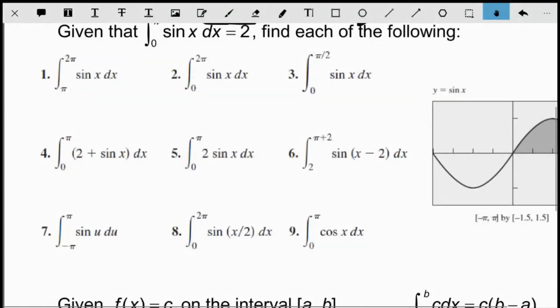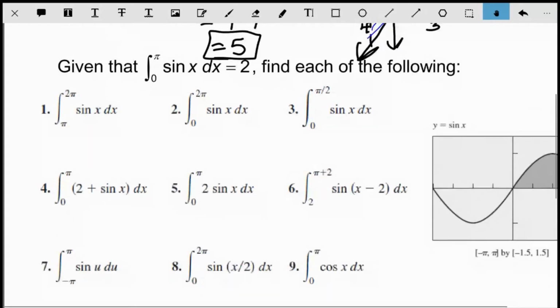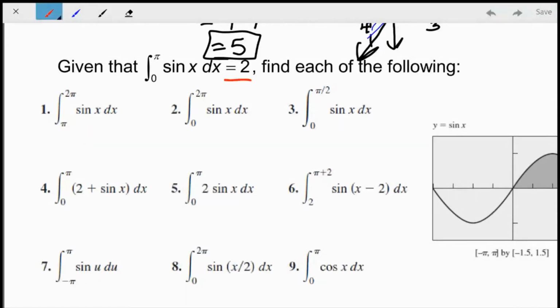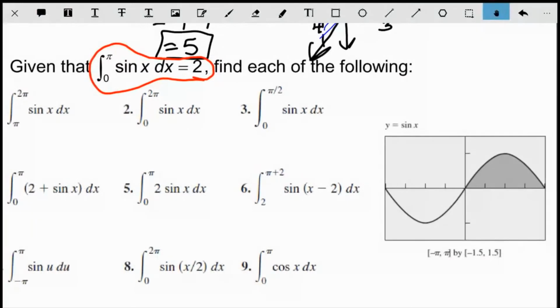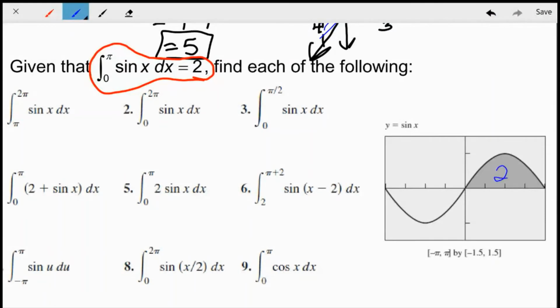Okay, so now let's look at just a few transformation rules, because sometimes on these problems we can use transformation rules to solve similar integrals to ones that we know. So for this one, we're going to assume that we know this integral, and I'm going to circle it here because I almost wrote over it. We're going to assume that this integral is true, and you can see it graphed over here. If we integrate the sine function from 0 to pi, we get a value that's exactly 2. They're talking about that area right there, that shaded region. That shaded region has an area of 2.